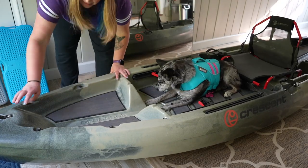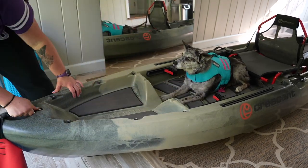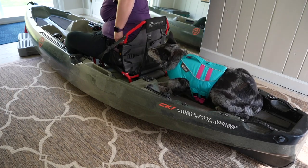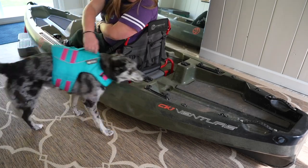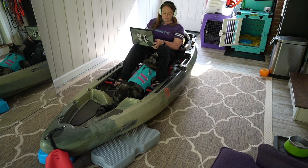Next, create instability in the kayak on dry land and practice there — gently rock the boat back and forth to get your dog used to the feeling of staying on board while the kayak moves. Practice giving your obedience cues from the seated position in the kayak off the water. If you have room for the kayak in your house, it's a good idea to train for just a few minutes a day for a couple of weeks. You can also use the kayak as their bed or place while practicing down-stays, or even spend some time watching Netflix together in your kayak.